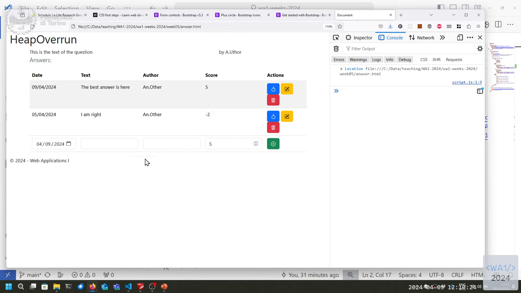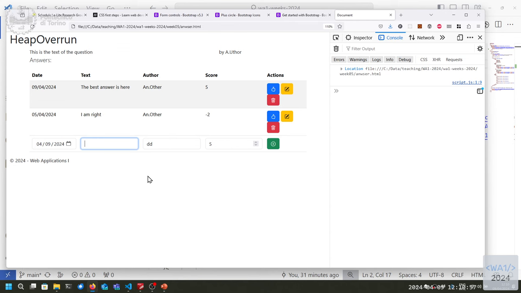So the JavaScript code here should adapt or should respond or react to every user action when the user selects something or clicks on a button or writes in some text or something like that. And this may happen in any order at any time. So you cannot say to the user, you must first enter this and then the second one. No. The user will enter information in the order that they want. Okay, so it's all asynchronous.